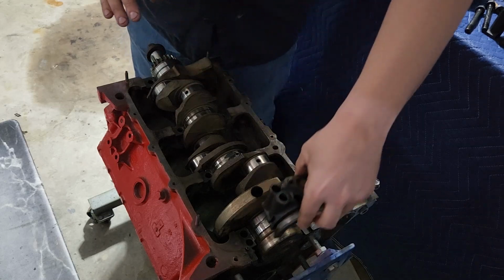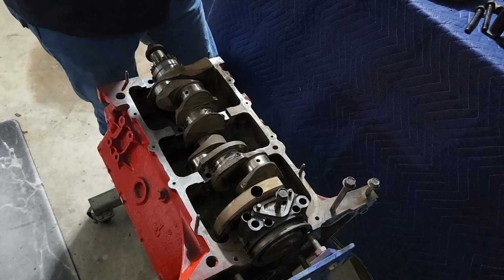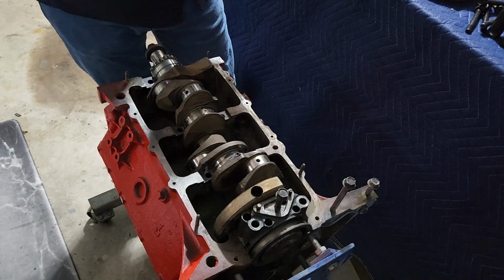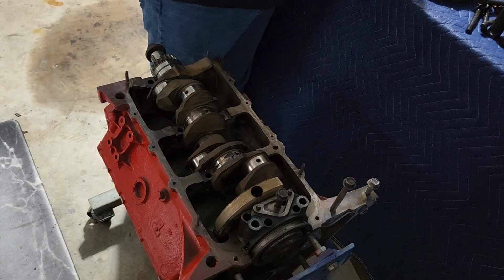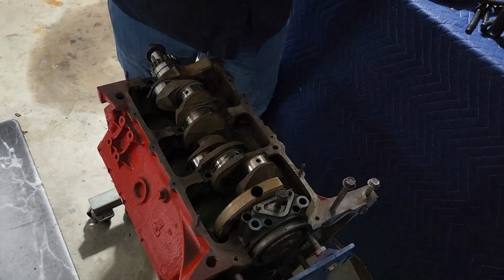When you're installing these main caps, make sure they go back in the same order and orientation that they came out. You don't want these things twisted around or doing anything unfortunate. One of the things to know about engines when you're assembling them is that best practice is basically that everything goes back the way it came out. Even if you change these bearings and put a new crank in it, you want to make sure you assemble stuff in the exact same orientation it came out, because everything is kind of machined together when an engine is built, and certainly when an engine is rebuilt. So you want to do everything you can to ensure that everything's in the correct orientation.